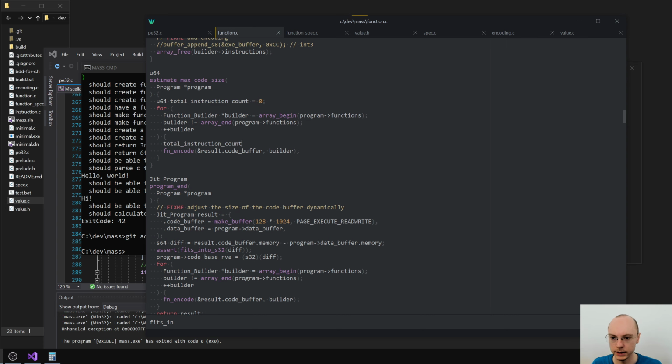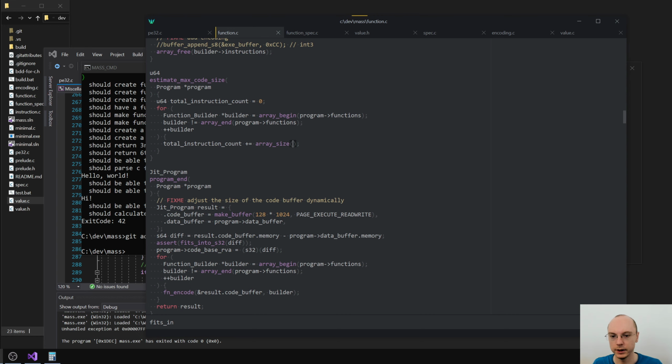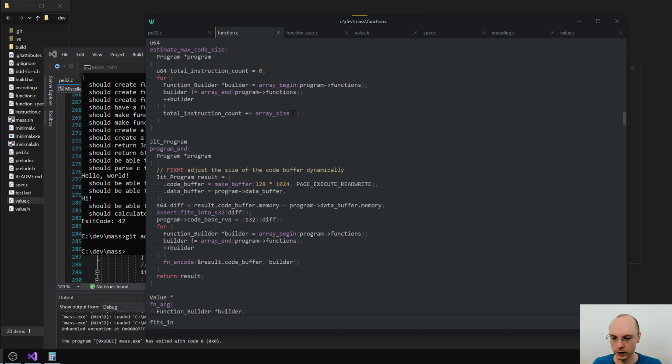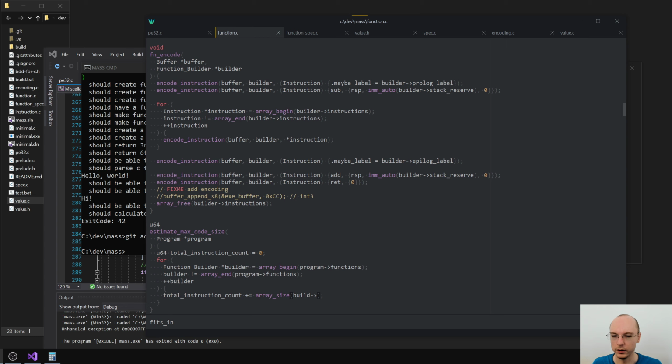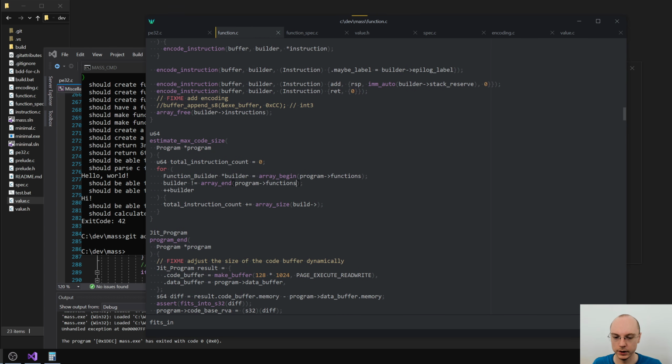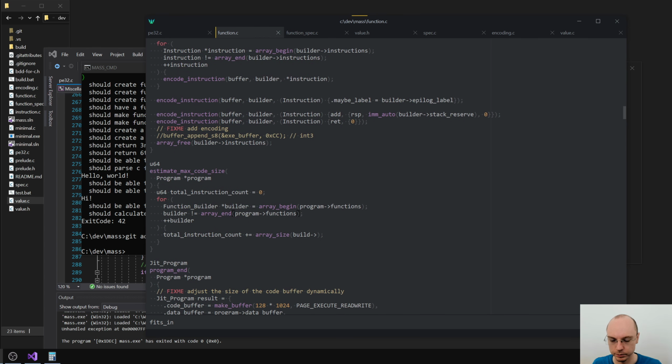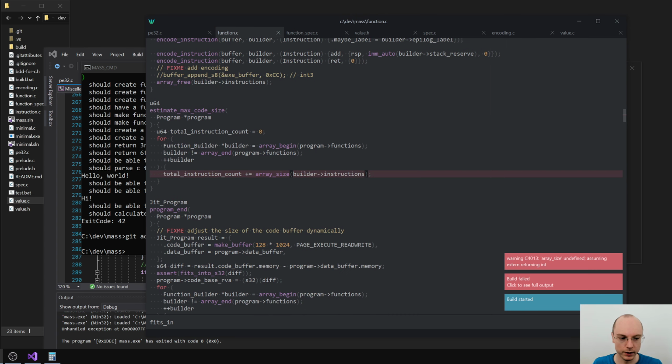And here we just say instruction count plus equals array, I don't remember if it is size or length, but we can check, array size of, I guess this will be builder, and then instructions. Builder instructions. Okay, it's not array size.